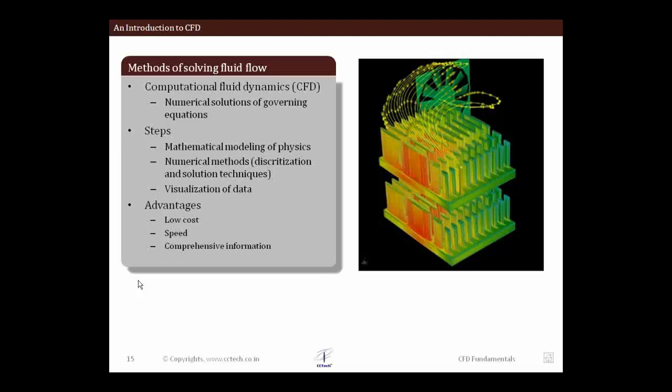That's because we don't have to actually make physical models; it's a short variation of some parameters on the computer, and because computers are quite fast nowadays, even a desktop computer can perform the task for a considerable amount of complexity in a given problem. CFD is able to solve it. So we have low cost, we have quite good speed, and additionally we are able to have comprehensive information, which is a very important aspect compared to an experimental study: we have information not just at selected points, but at a huge number of points.